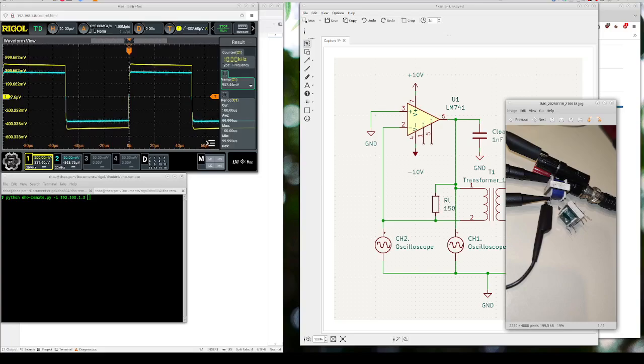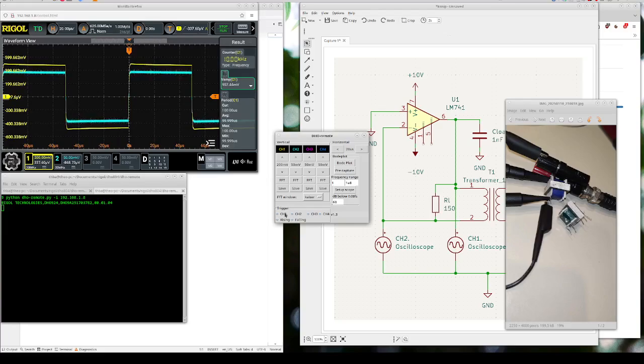That was just to determine if this transformer would be suitable. So I have this setup: generator on one side, one winding, and on the other winding I put a ground lead of the scope and the signal of the scope. And I terminated with 150 ohm. So I started the scope program, the DHO-REMOTE program, like this, with an IP address. Now I trigger on channel 1. The scope already displays the signals. And basically all I need to do is press Bode plot.